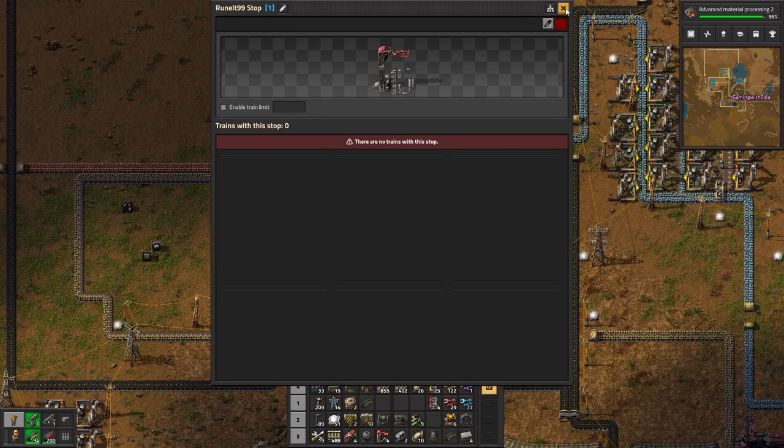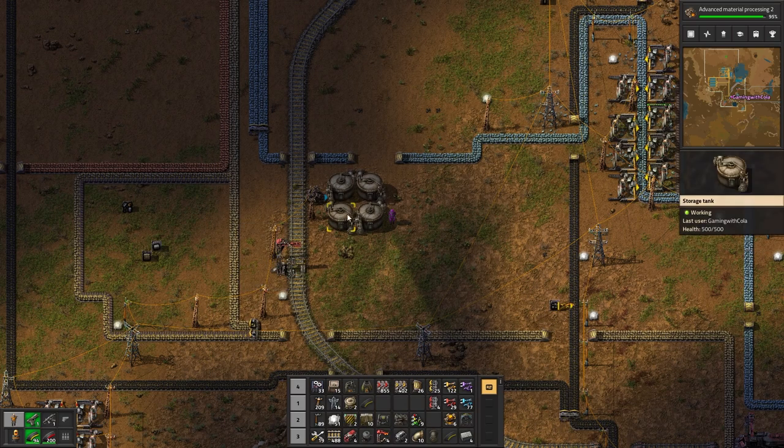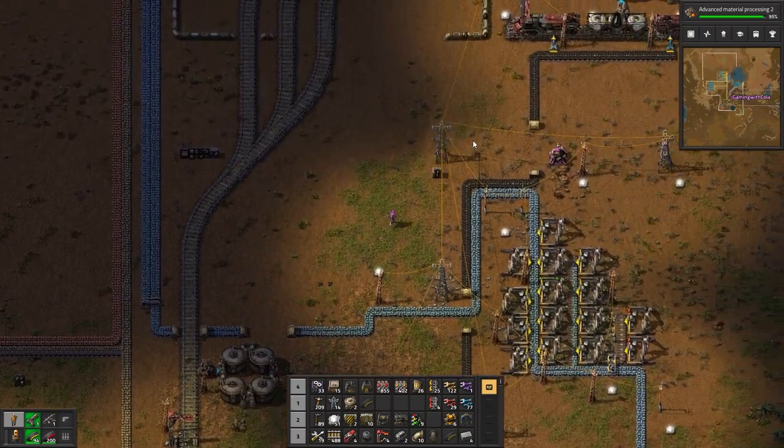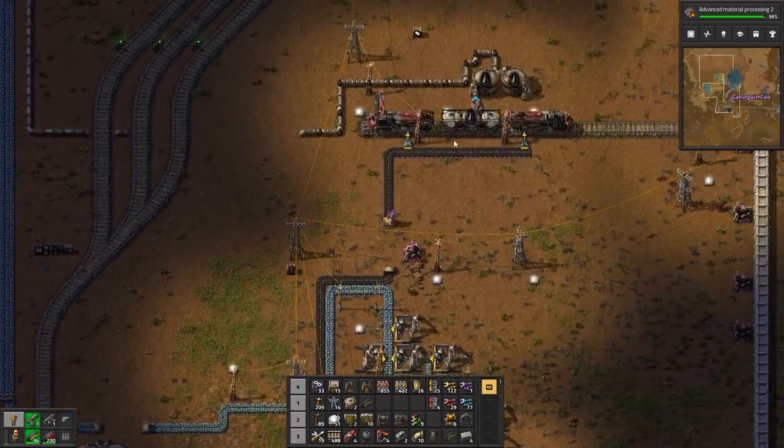Yep, we'll leave it red because they are... What the heck is that picture? It's an egg with a Santa hat on. Love it. Enable train limit. What does that mean? I don't know. Okay, cool. So the oil will come to here, pump out into here, which will be fine. So we need to go and quickly make this train.